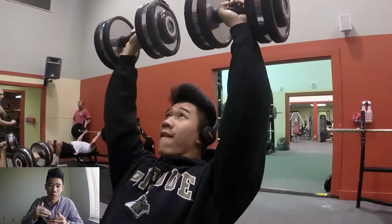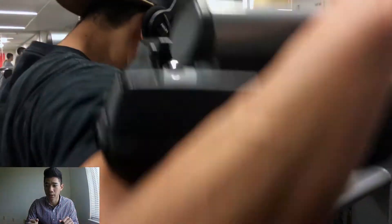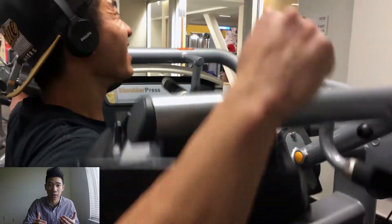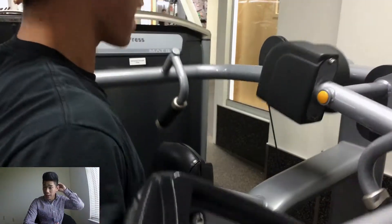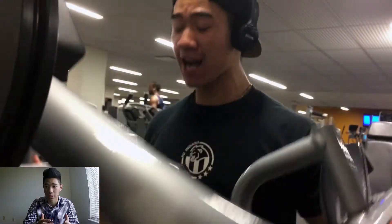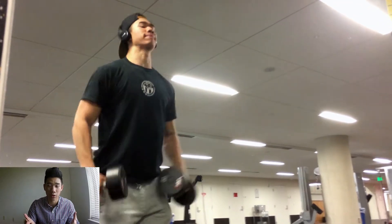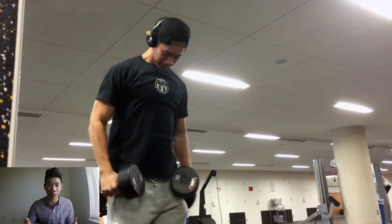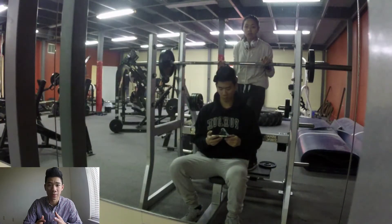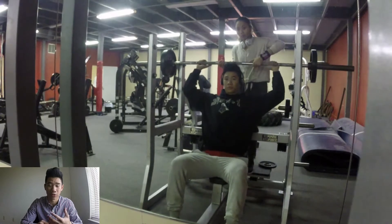Some people are kind of iffy about creatine, so I'll loosely go through the effects. Basically, if you can do eight reps of 225 on the bench and then you start taking creatine, it's not like you take it and feel it right away — you have to saturate it into your muscles. It'll take a couple of weeks, maybe a month, to start noticing the effects. Once you're on creatine about a month in, you might be able to do 225 for 10 reps, maybe even 12. The reason is you have more energy — not necessarily getting stronger, but you have more energy to push more volume.